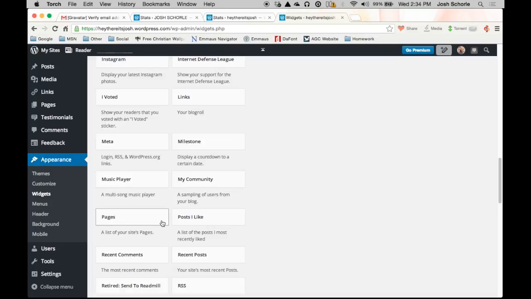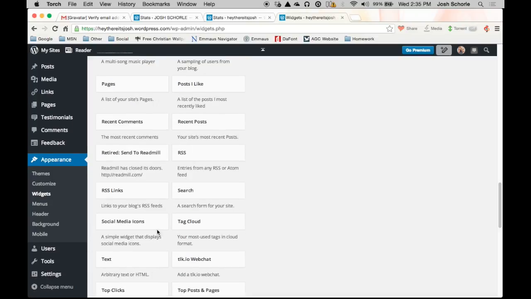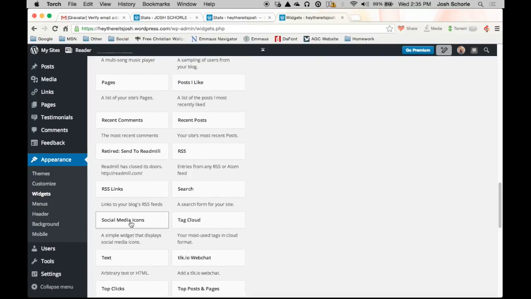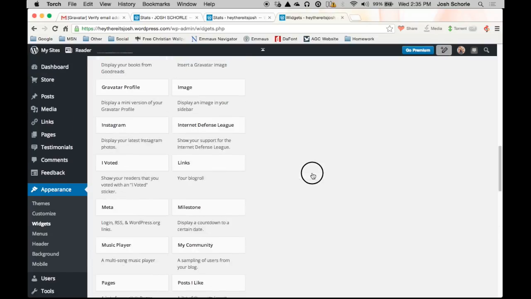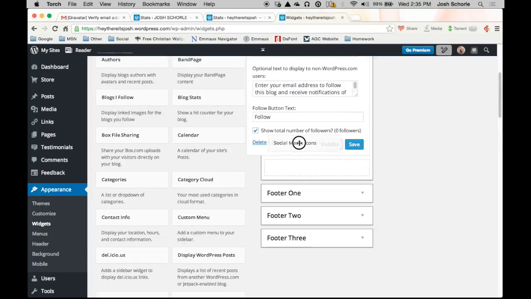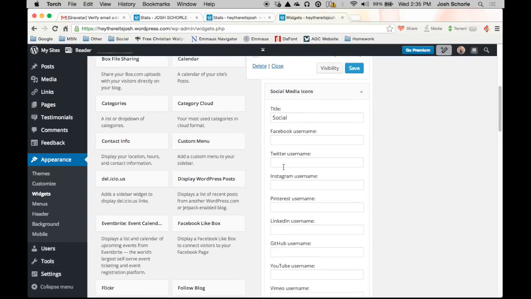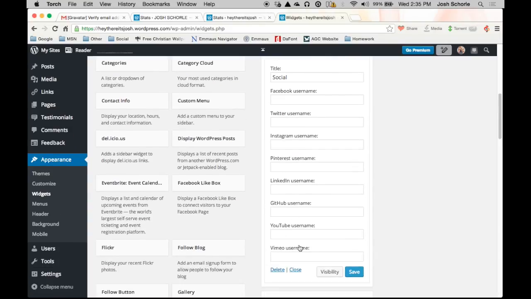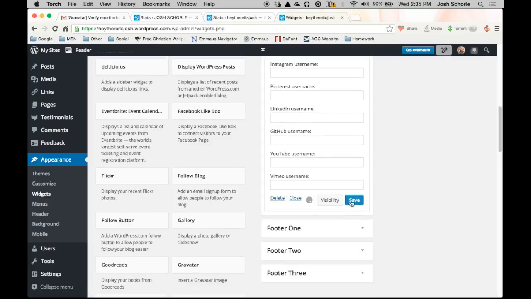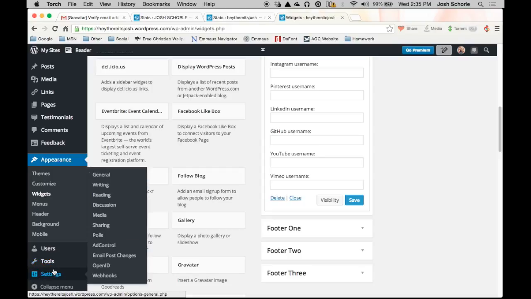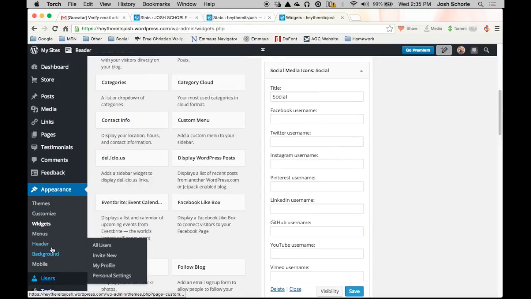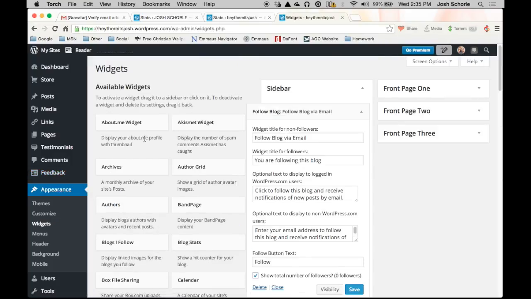You can add pages to the sidebar instead of on the top. You can add social media icons. Put that in our sidebar, and put in your Facebook, Twitter, Instagram, YouTube, Vimeo usernames. But again, not as complicated as it looks, but everyone has their own levels of difficulty.